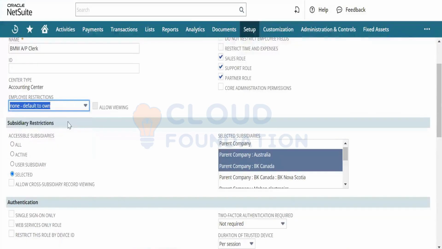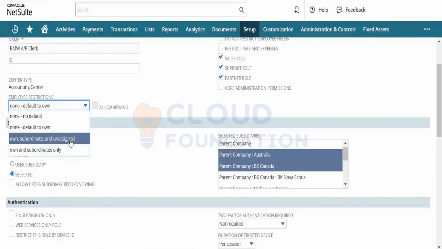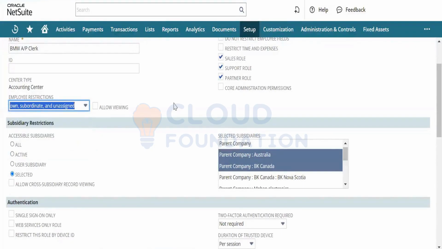Non-default to own, which means only my transactions I'll be able to see. And then own, subordinate and unassigned. What is this? Which means I'm a supervisor. I'll be able to see my records, I'll be able to see my subordinate records, and I'll be able to see anything which is not assigned to anybody.